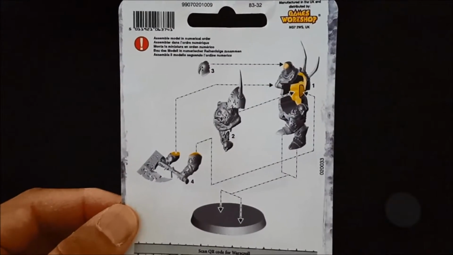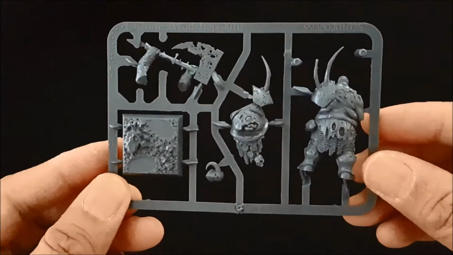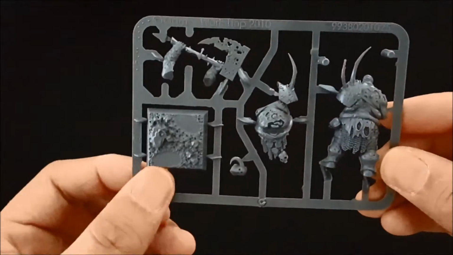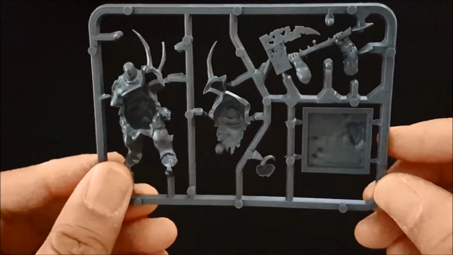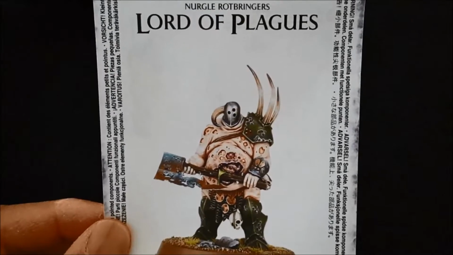Here's the build sheet, and as you can see, it's very simple to put together. So going back to the sprue, I am very tempted to use the square base, even though Age of Sigmar uses the round bases. I mean, these textured square bases are pretty neat. Here's the look from the other side on the sprue. And that's the Lord of Plagues. Let's take a look at the Putrid Blightkings.